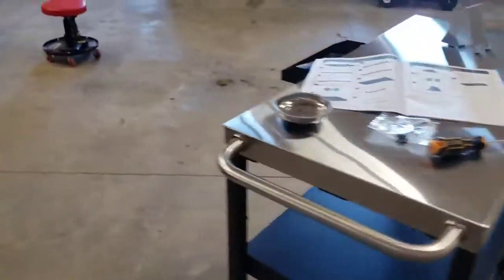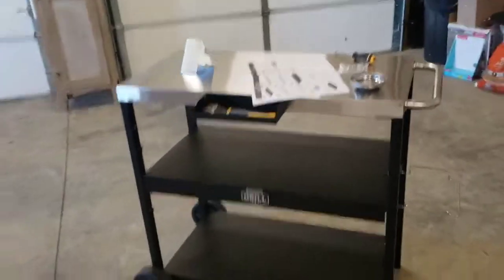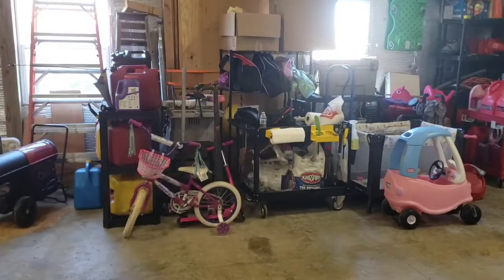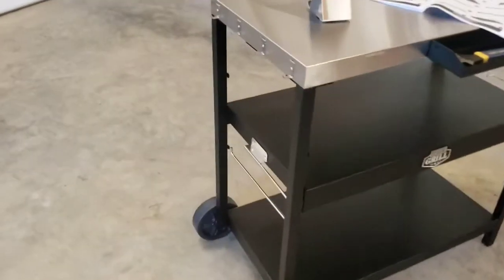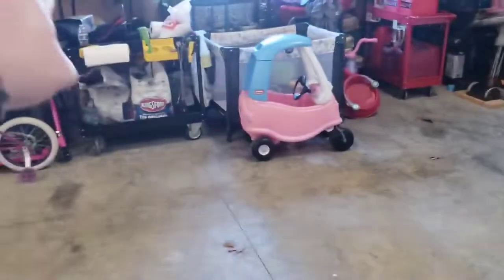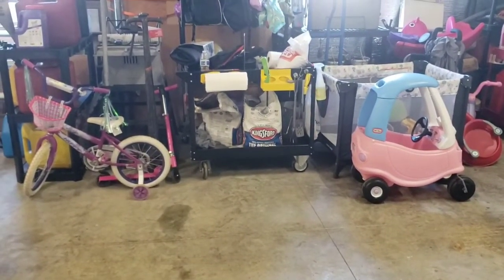I'm ready to do a grill day so I can check this thing out and actually use it. And that one over there is now going to become my project cart. Oh, that was the other thing, the paper towel holder. Like I said, that's another one that's really low. So every time I want a paper towel, I'm going to have to bend over and grab it. That should have been up here, over here. But I might be able to steal that thing off there and continue using that if I want to.